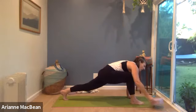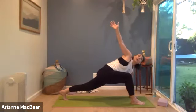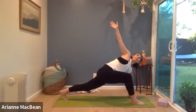The right arm is coming up. The left arm is on the ground. Other arm is on the ground. Switch. Left arm is on the ground. There you go. All right.